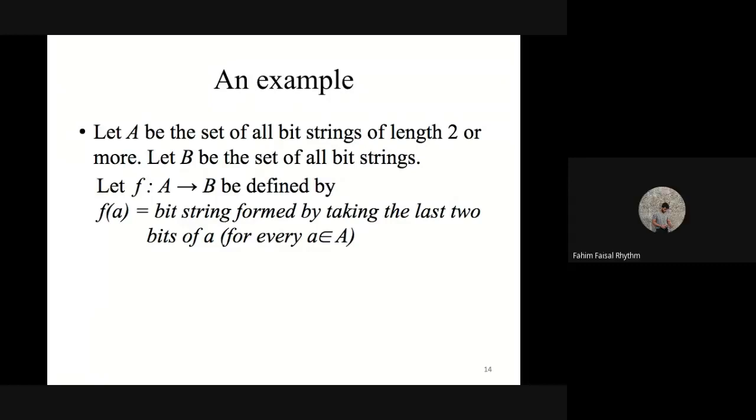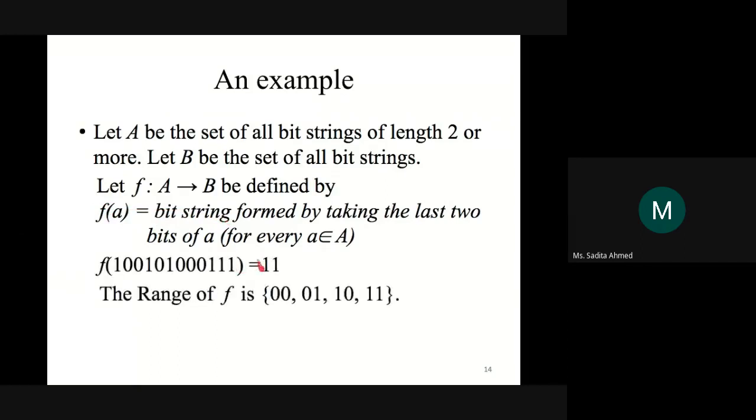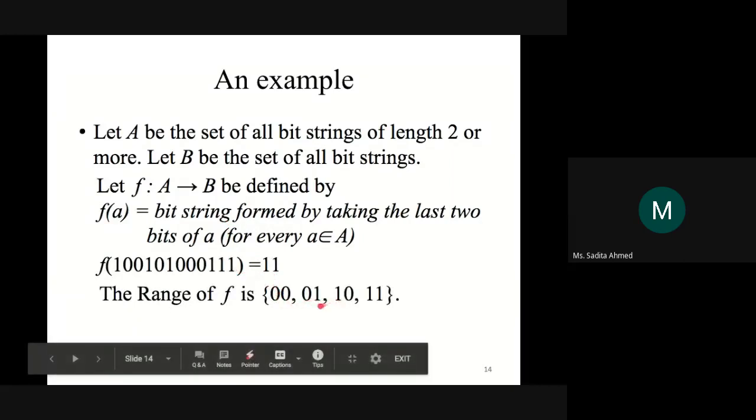What is the range, guys? How do you define this range? Because these are just 4 different combinations. Yeah, sure. What is range? Range is just the set of the possible results that you can get. Can you get any result other than 0 0, 0 1, 1 0, 1 1? No, miss. Is it possible to get any one of these results? Yes, it's possible to get any one of these results, depending on what you have in A. You can get any one of these 4 results and you will not get anything other than these 4. So your range will be the set that contains these 4 values. That's it. 0 0, 0 1, 1 0, 1 1.